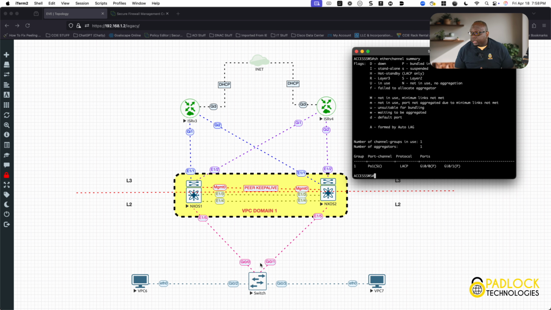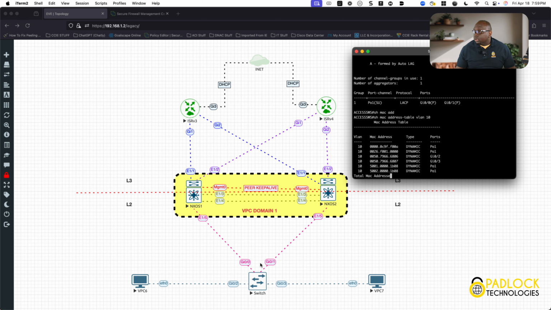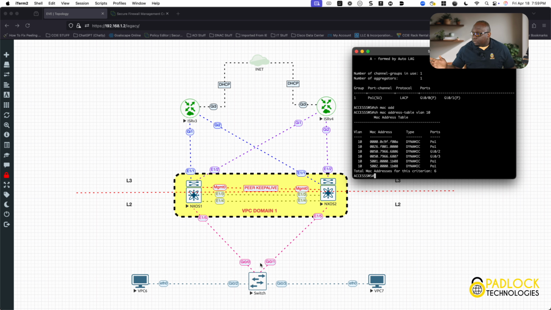So from an L2 perspective, if we do show mac address-table vlan 10, you will see a bunch of MACs here. You'll see a lot of stuff coming from the VPCs. You'll see the two access ports that are going to these two machines there.